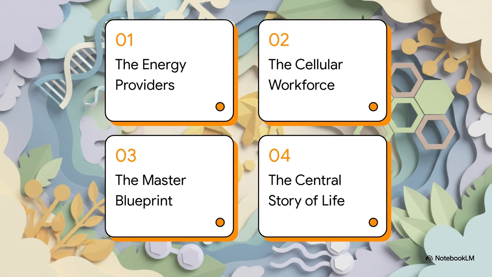So, here's the game plan for today. We're going to look at what I call the pillars of life. First, we'll cover the energy providers, that's our carbs and lipids. Then we'll meet the cellular workforce, the proteins. After that, we'll decode the master blueprint, good old DNA. And to wrap it all up, we'll see how they all connect in the central story of life.